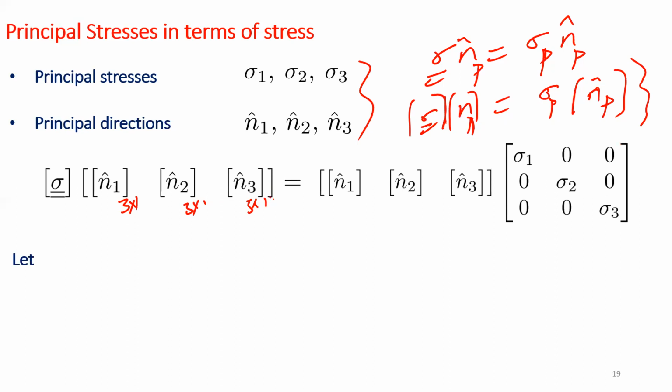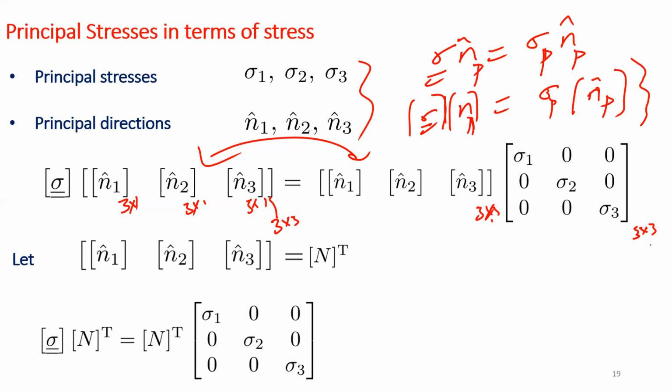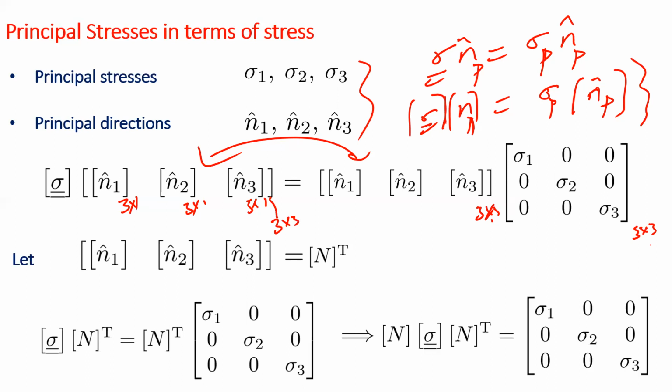And which means essentially this particular matrix becomes 3 by 3. And this is also 3 by 3. In fact, these two are identical matrices, right? And now this has also become 3 by 3. On the left hand side, there's a 3 by 3 matrix. On the right hand side also, there's a 3 by 3 times 3 by 3 matrix. So I'm going to call this particular matrix N, some capital N, for convenience. There's nothing specific. So which means this long looking equation can be simplified to this form. Rearranging, you would have this.